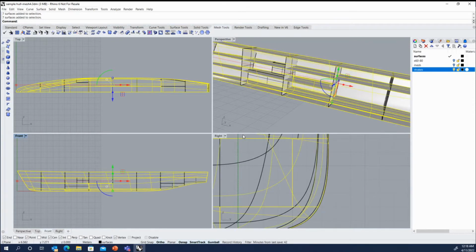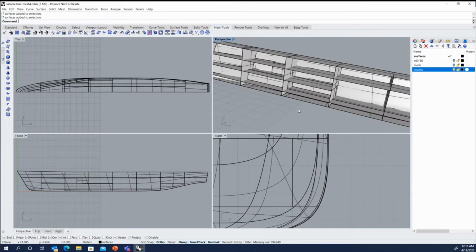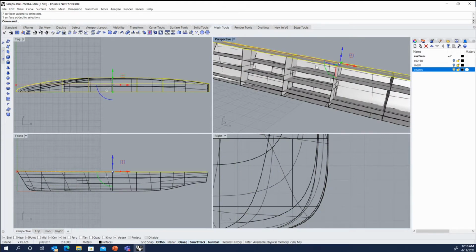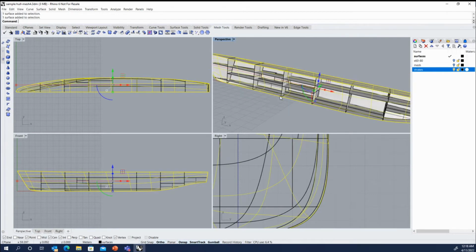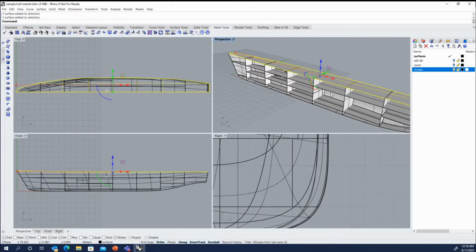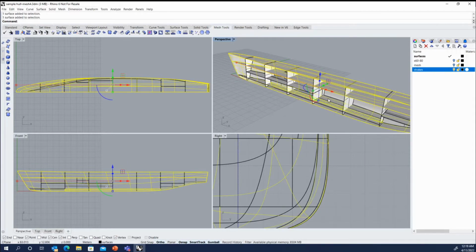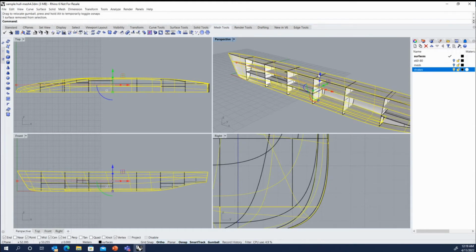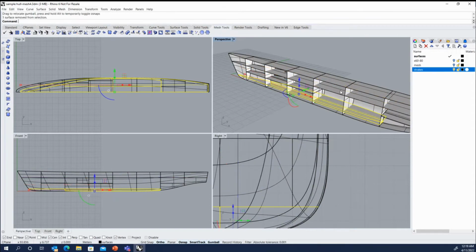Now I actually didn't really need that vertical bulkhead. What I needed was the main deck, the hull, and with regards to selections in Rhino, when you select an object, if you hold down the Shift key, you can add to the selection set. And if you hold down the Control key and click on something, you can remove things from the selection set.